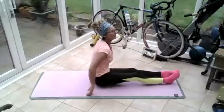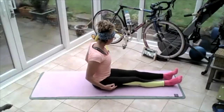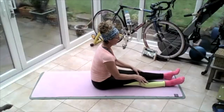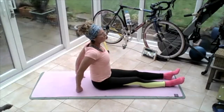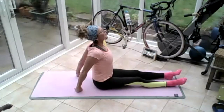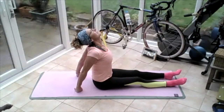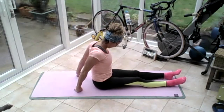Sit yourself down. Rolling those shoulders all the way up to the ears, down and back. Rolling those shoulders all the way up to the ears. Pop the fists on the floor, lift that chest up. Reaching, take the chin to the sky. And then bring that chin all the way down into your chest.